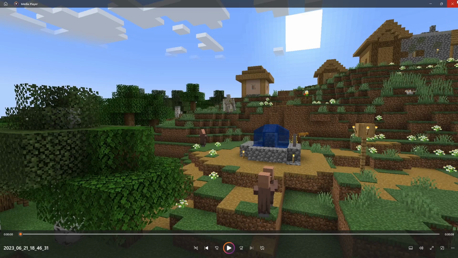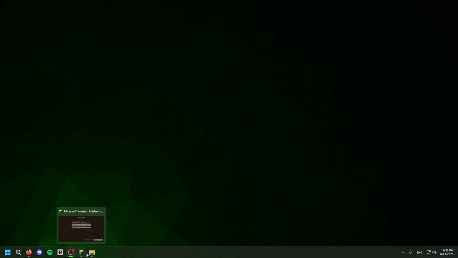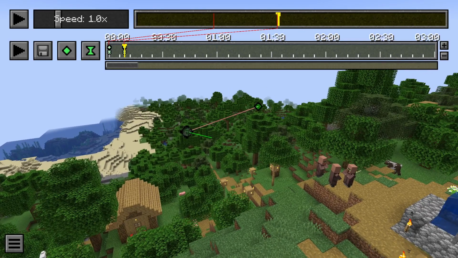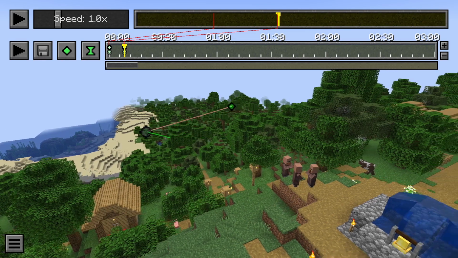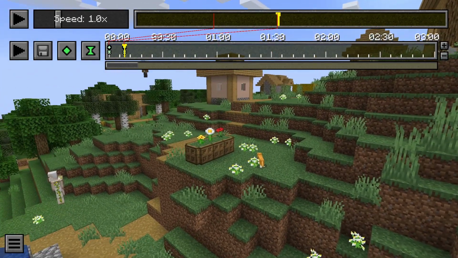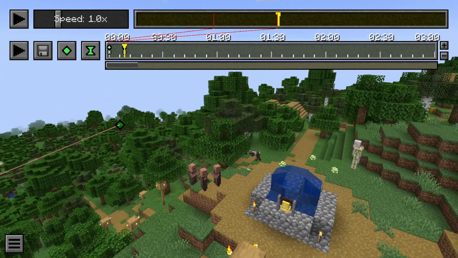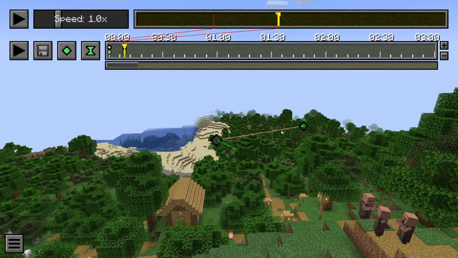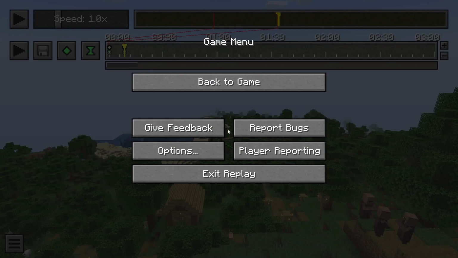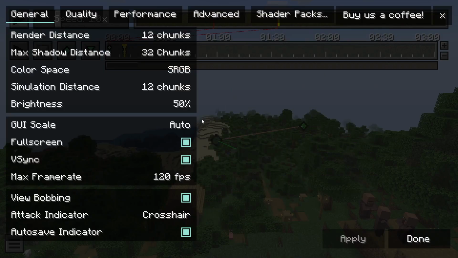Lovely. Now, of course, in case you want to have, say, shaders or resource packs on that recording, and you have a mid or low end PC, and believe me, I feel your pain, you can make everything in normal Minecraft, no resource packs, no shaders, and then after you've finished putting down your keyframes, before you click render camera path, actually go escape, options, video settings.